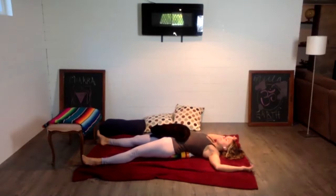Can you close your eyes here? Relax the back of your head, your shoulders. Find a comfortable place to rest your arms. That might be that the arms are stretched out wide. Might be that the hands are still at the low belly.